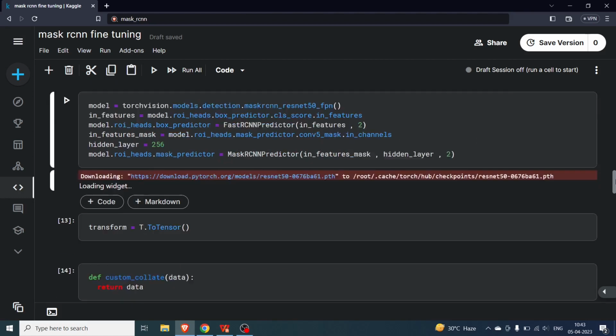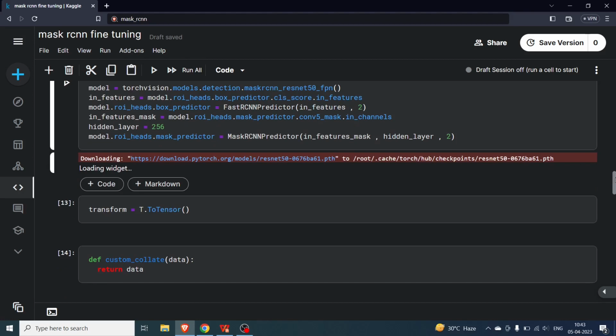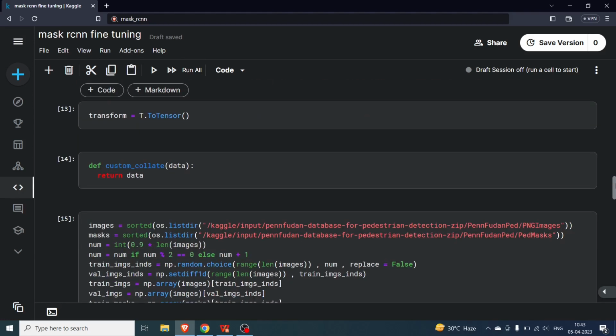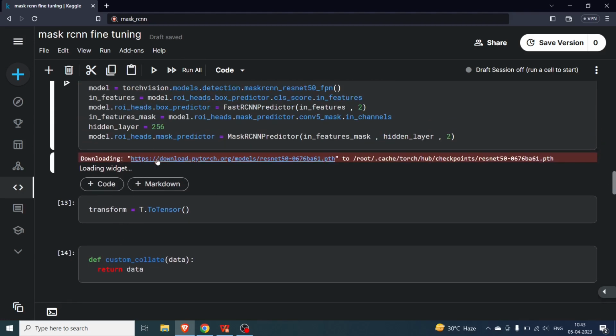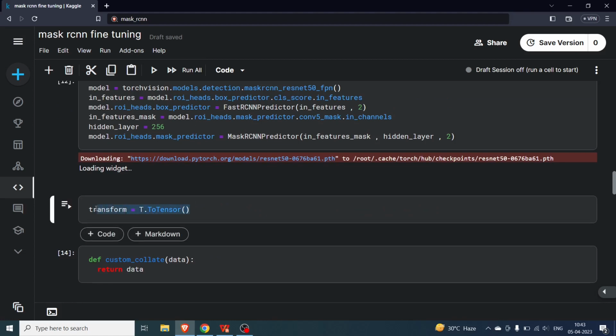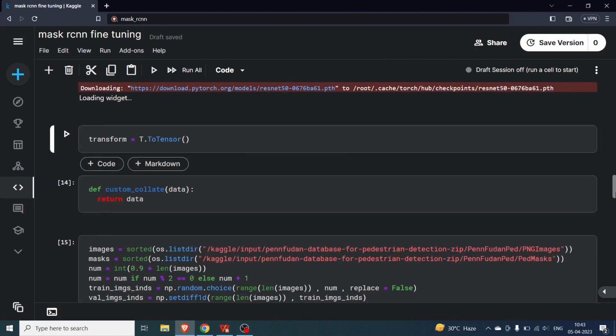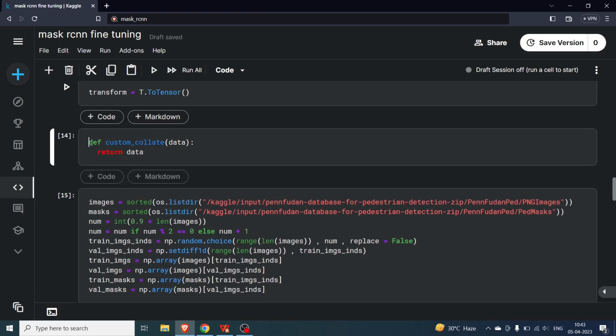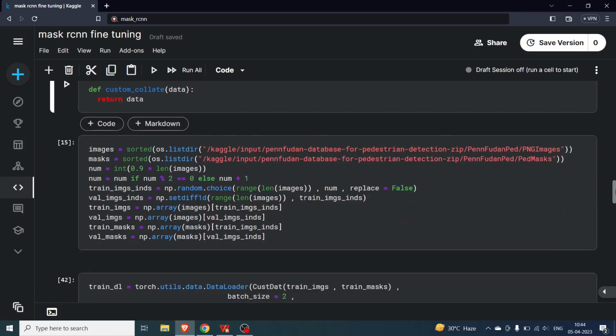Okay, so you run this entire cell. All this code will be available on GitHub. Then you run this cell and just define the transform. I don't think you need it, but whatever. And then you have a collate function. There is already a video on this channel regarding collate functions, but a collate function is basically used to take the data and give it in whatever format you want. I just returned the data, which means that I have skipped the default stacking part. So look into the video on default collate if you don't understand.